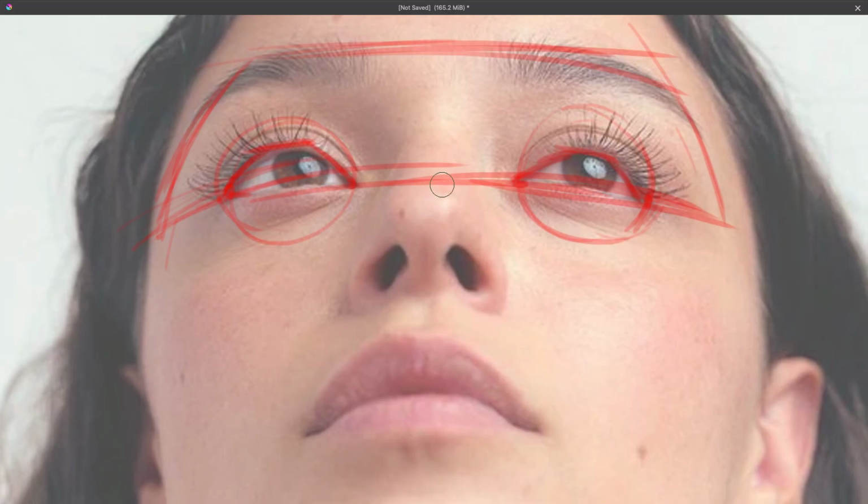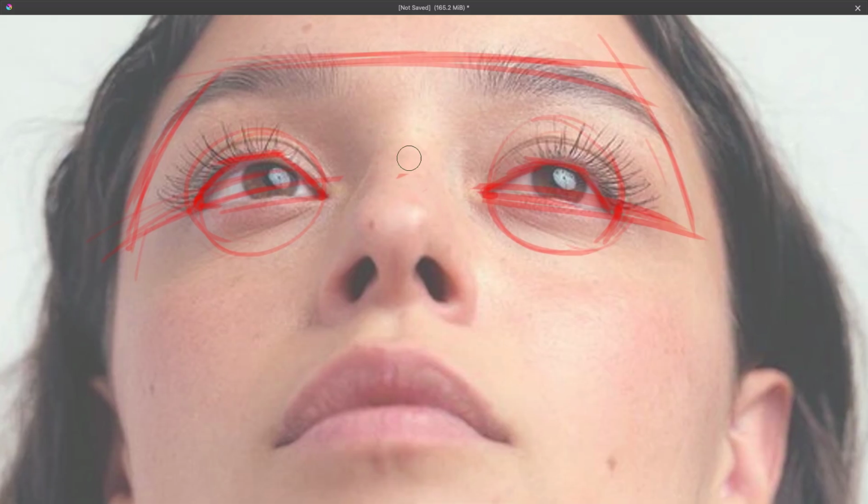On the nose, let's just take this off a bit. So there's a boxy-like shape that I'm seeing. There's that. There's also this. So this one goes down. That's not straight enough. So this one goes to this side like that, and then this one comes here.